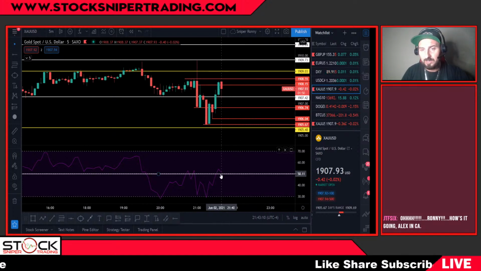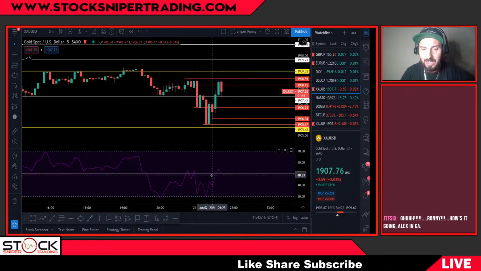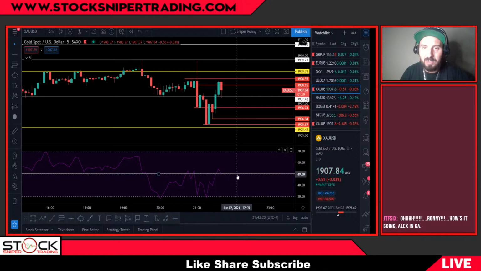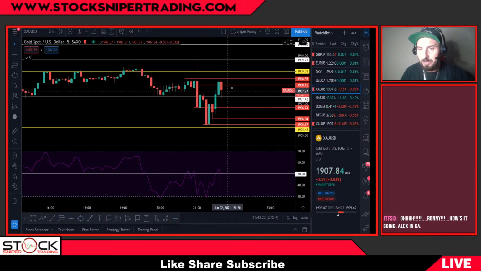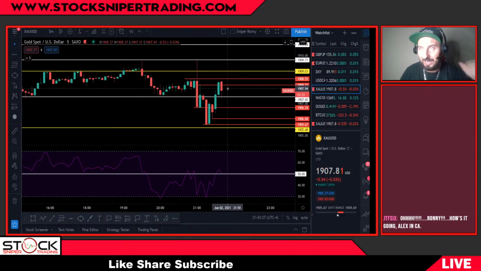Look at the RSI. We broke through the 50, but then we're coming right back down to the 50. We're retesting it. And anytime price action is sitting at around 50, this area, it's an area of consolidation. That's where you're preparing yourself. Maybe you're going to see candlesticks trading sideways in an area of consolidation.